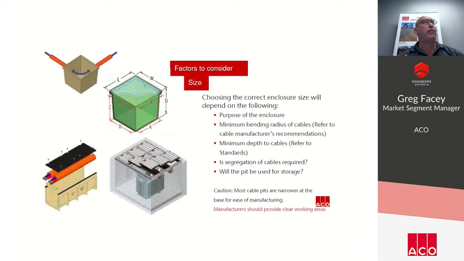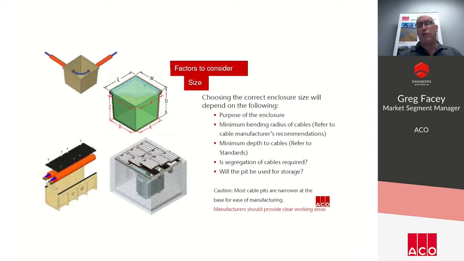Is it an underground transformer? Is it being used for an underground GPO in an urban landscape environment, or lights, which we've often seen in some of those larger civic hardscape applications? Minimum bending radius of the cables. So we want to try and keep those radii to a minimum, so we need to select the size of the pit that's appropriate for that.